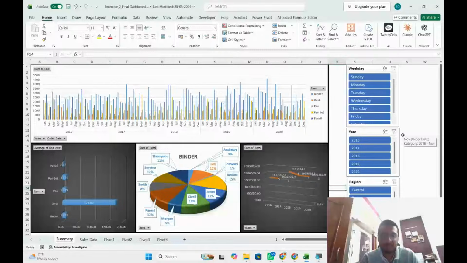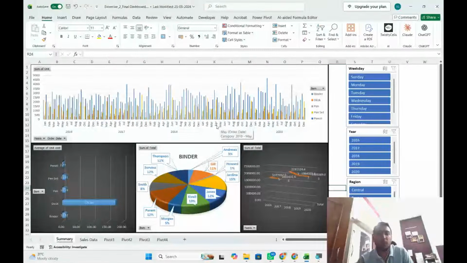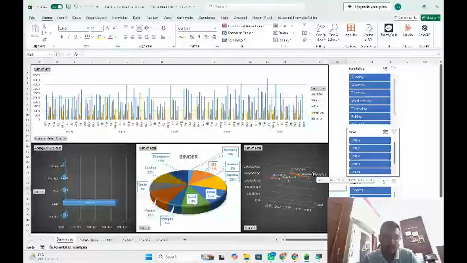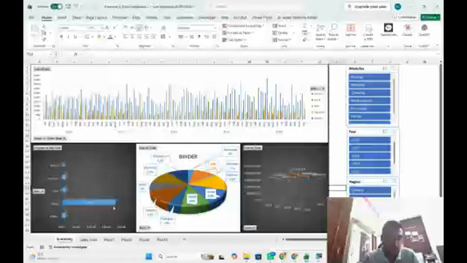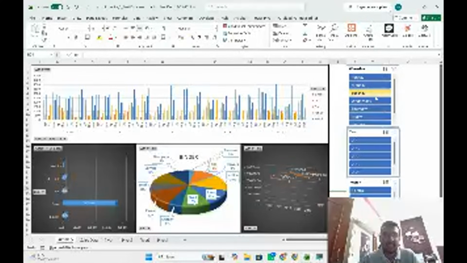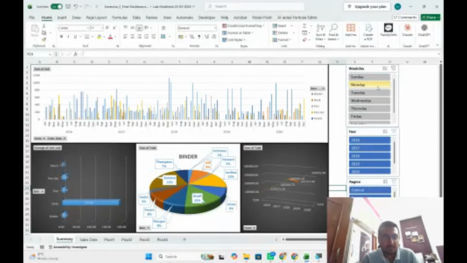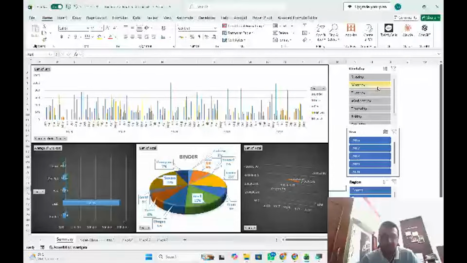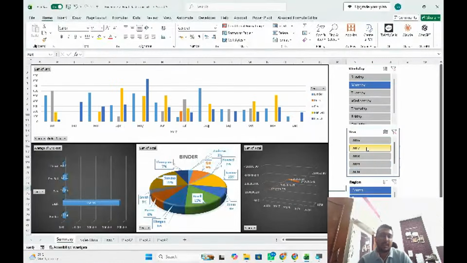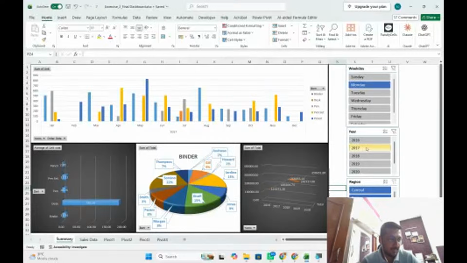Lots and lots of years. I think these are 5 years of data, with item-wise analysis, product-based and product-wise analysis, most average unit cost, everything. Clickable filters applied. So I want to see the sales made only on Mondays. There you go. These are sales made only on Mondays. I want to see the sales made on Mondays of 2017. These are sales made in 2017.